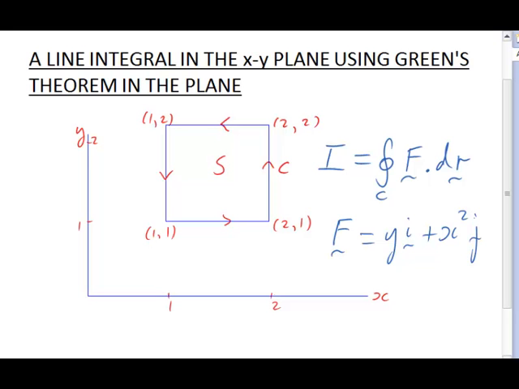As it happens, I've chosen this integral to be exactly the same as one that I've evaluated in another mathscast. In that other mathscast, I have done the tedious process of evaluating the integral along each side of the square. If you view that cast, you'll see that it takes quite a long time and a lot of effort. Here, I'm going to show you how to do it much quicker using Green's theorem in the plane.